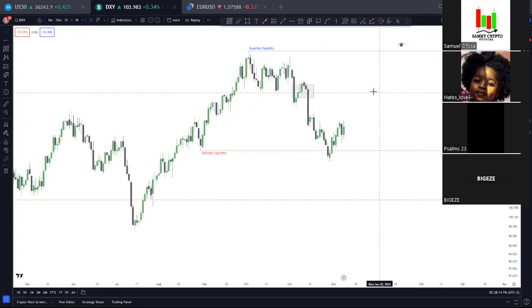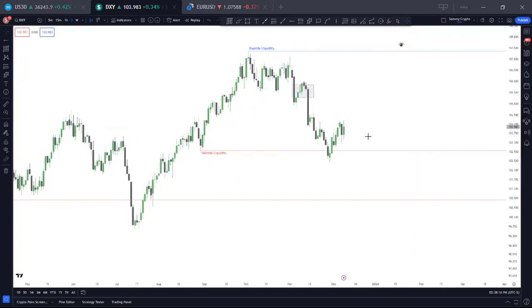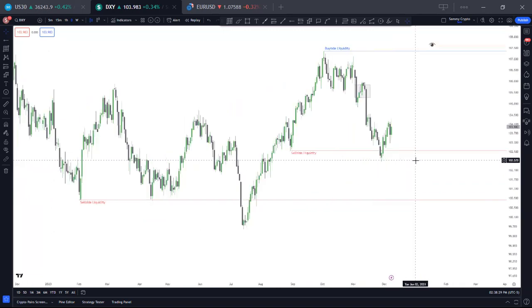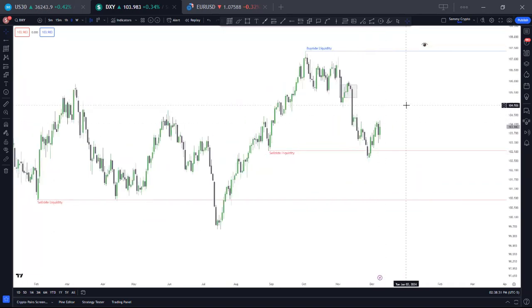Well, I'm going to leave these annotations here like this. So when next we have this webinar, you're going to see exactly what price is going to do. Price is heading for that high. That's to say that every other thing that's quoting dollars is likely going to be bearish for a while. Well, that's that for dollars.